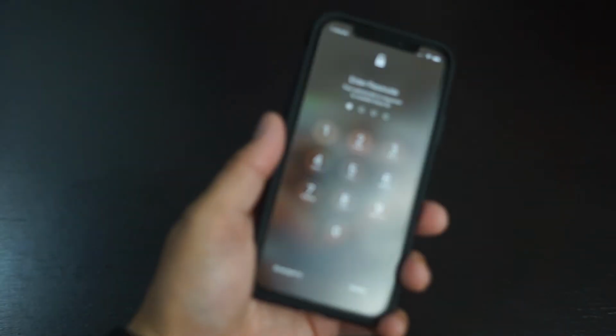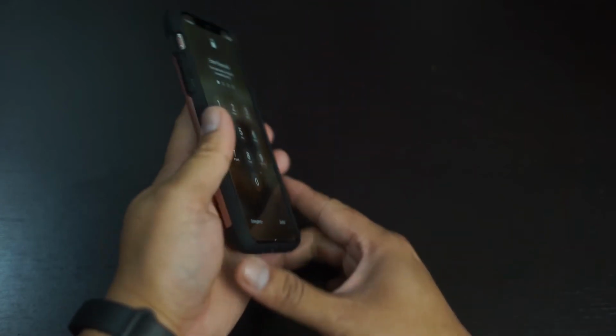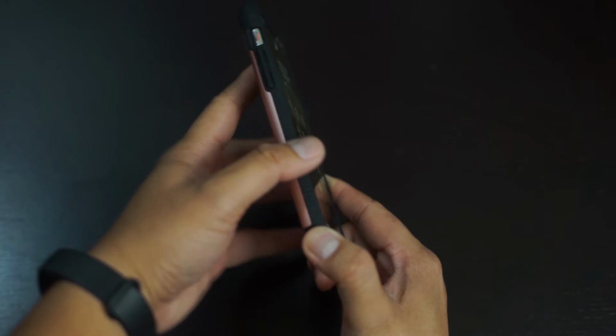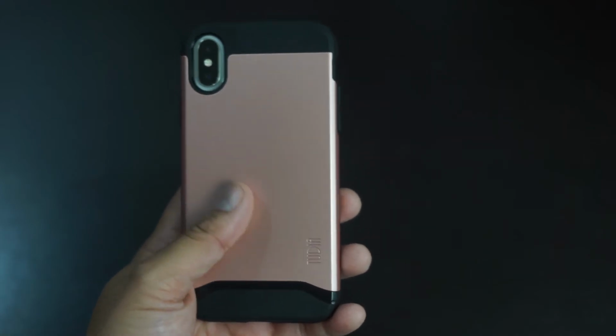Everything feels good. The only thing is that this back makes it a little bit slippery, but no worries. It has these little striations here on the edge so that when you hold on to it, you have grip at the edges. So that's nice. So if you're into this one, this is the Tudia merge case for your iPhone 10. Let's go ahead and check out the other one.